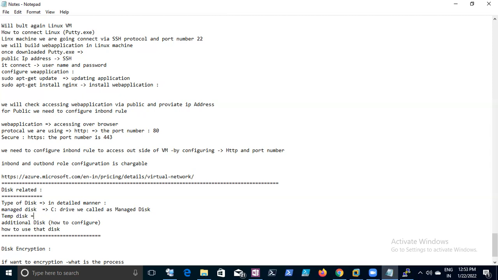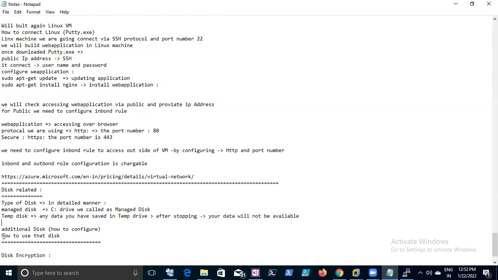But what's happening here is any data you save in the temporary drive, after stopping, not shutting down, after stopping, your data will not be available. Remember the difference between stopping and shutdown. With shutdown and restart, yes, your data will be back.